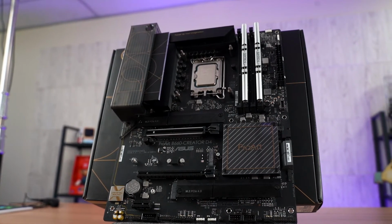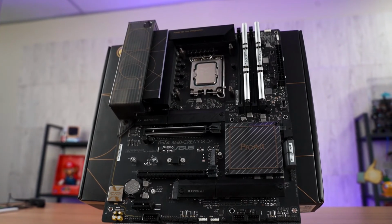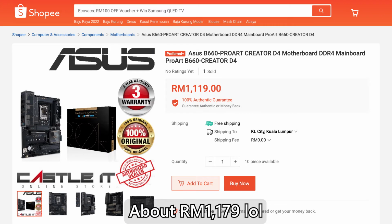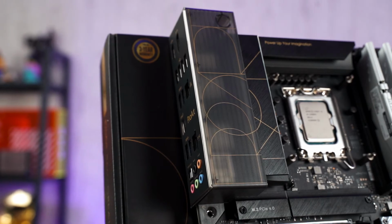Price wise, the ProArt B660 Creator D4 is retailed at 1179 ringgit. I think it's probably one of the more affordable B660 chipset motherboards that is packed with this amount of features, even though the price is still a little bit on the higher side.